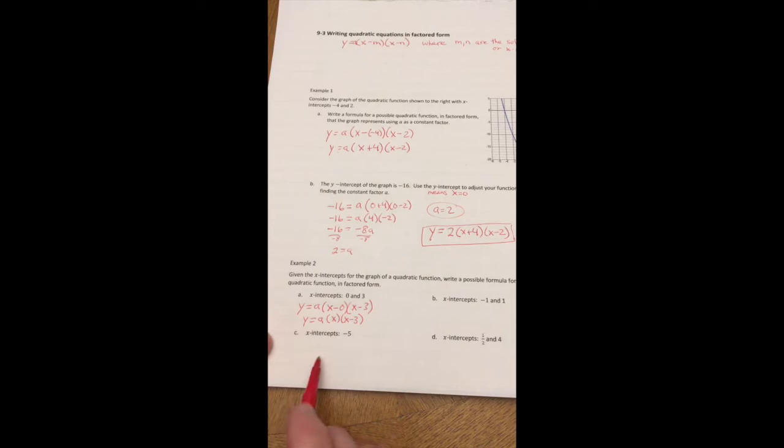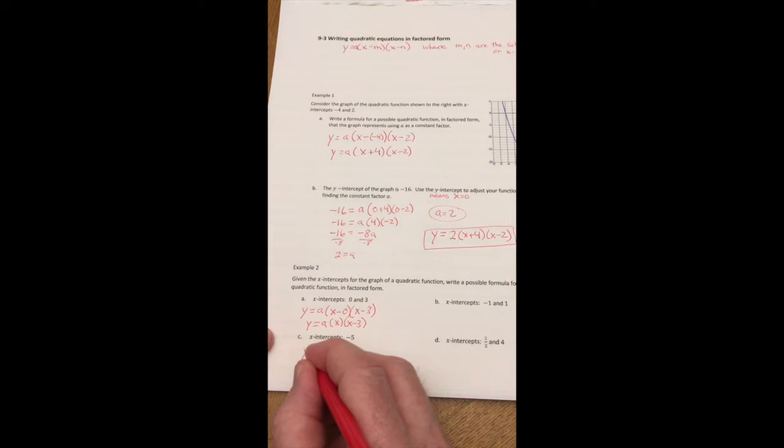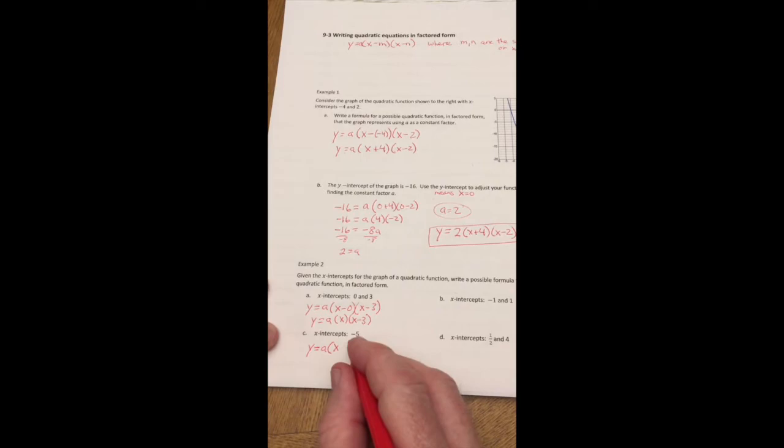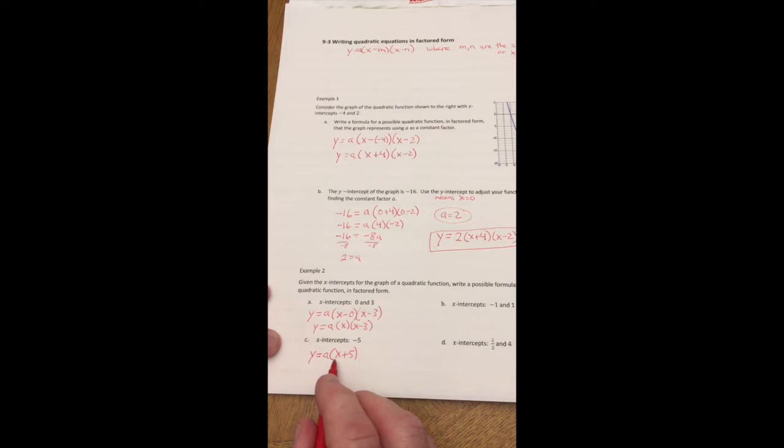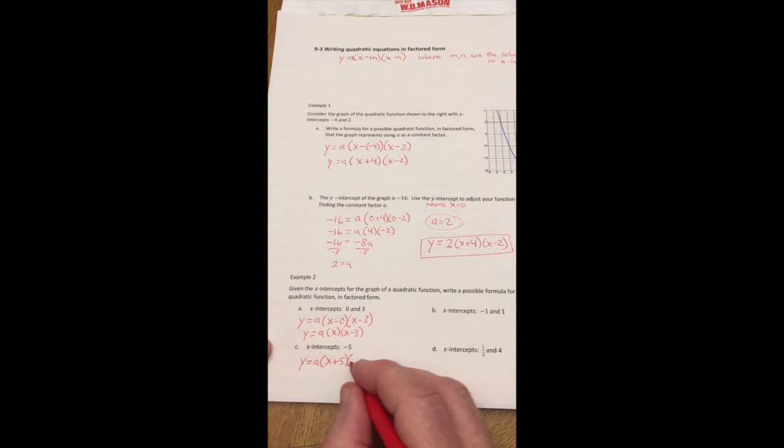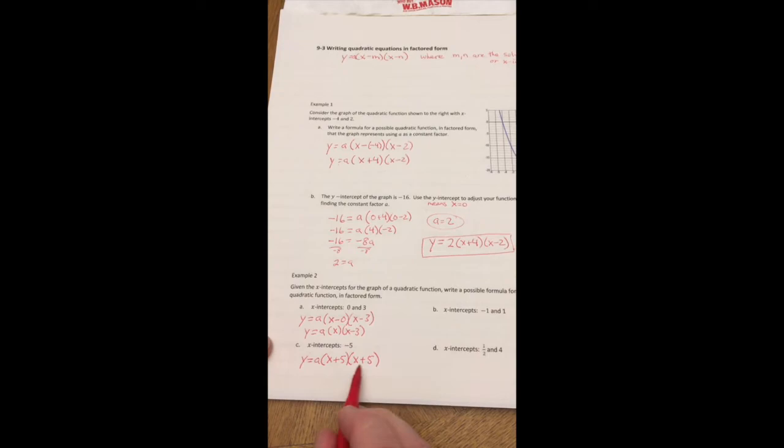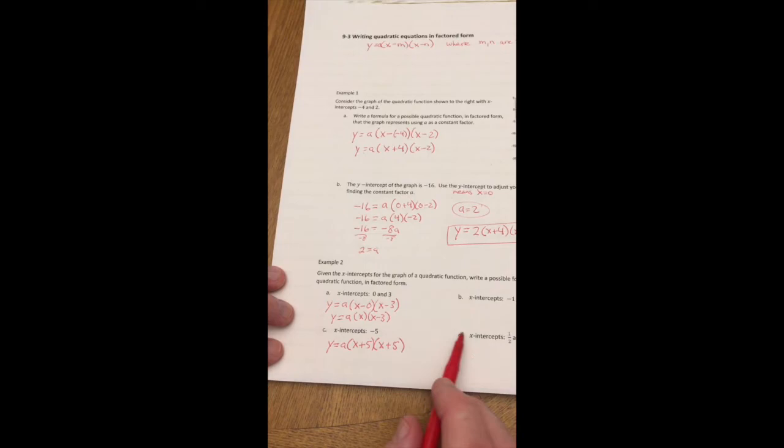I'm going to leave B and C for your assignment. I'm going to show you C only because if there's only one X intercept listed, you have to make sure to label the X. Now it's X minus a minus 5. I'm just going to write in X plus 5. But you can't leave it like that. You need to make sure that to be a quadratic function, there's two, because you need X minus M and X minus N. It just means if there's one X intercept, it gets repeated. So you have to have the two of them there. So that's what you're going to have for part C here. B and D will be part of your assignment.